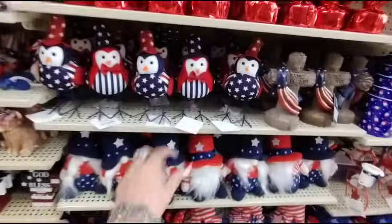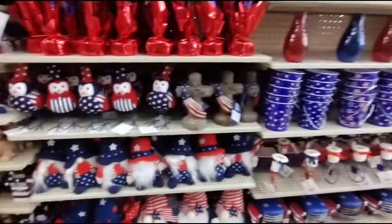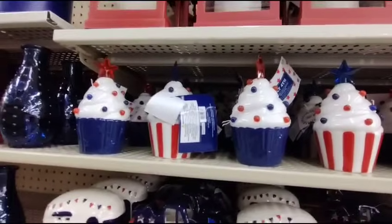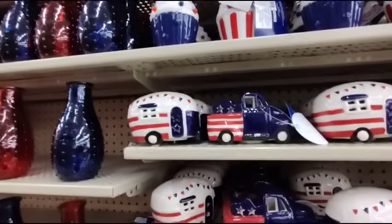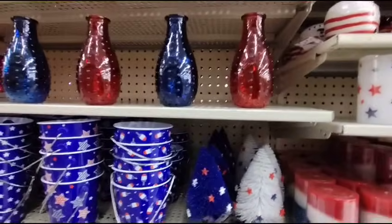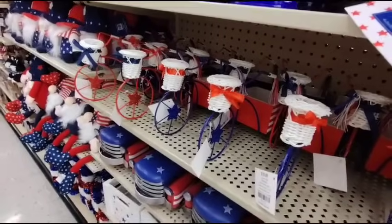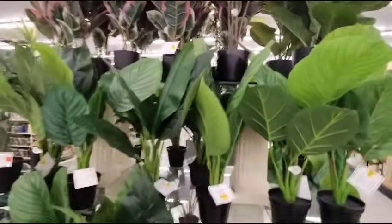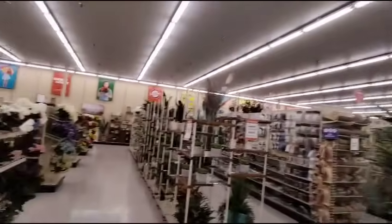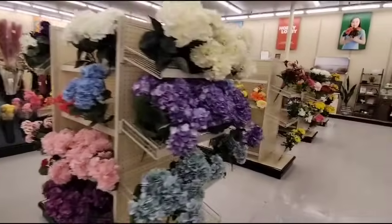The birds I showed you guys, $8.99. And then these are cutie patooties. I'm going to be getting these as well, $5.99. I want both of them in both styles. I have these, so I don't need those. And I want the little trees, $5.49. And then we have the bicycles, $10.99. With the little wagon, you can put like scatter in there. Or candy. These plants are also on clearance, $13.99, and those are $13.99 as well. And then I thought I saw the red, white, and blue floral out, but maybe I was just imagining things.